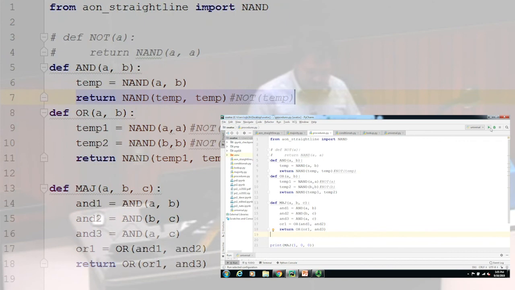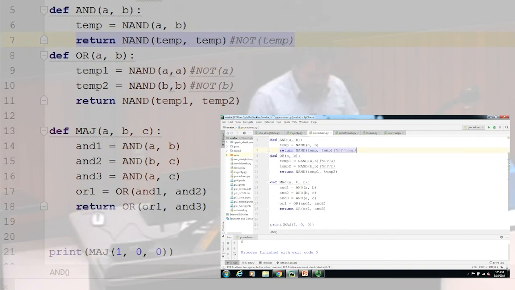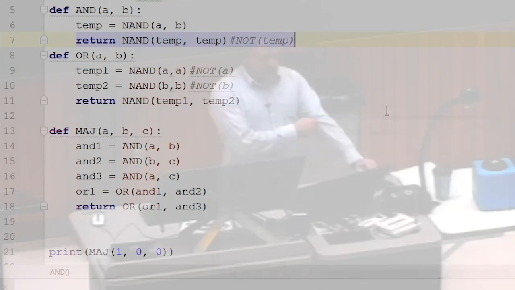And now hopefully if we run this, we'll still get the same result. So here we are calling that on 1, 0, 0. So the majority is NOT 1. So we're getting the right answer. So the next thing we're going to do is try to eliminate AND. So we've eliminated NOT. So now let's eliminate AND.